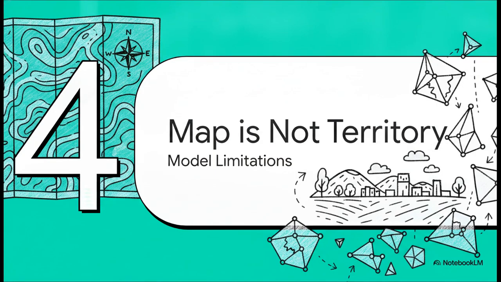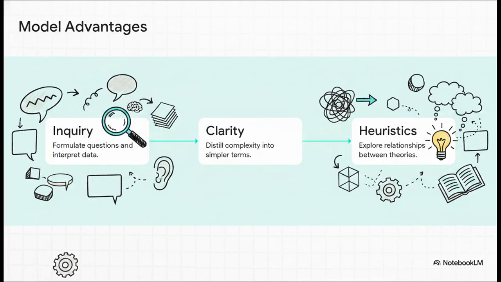And that leads us to our final structural inspection. In Section 4, the map is not the territory. It's time to step totally outside the frameworks we've built and look at their real-world pros and cons. Let's start with the advantages. According to scholars like Mortensen and Chapanis, models serve some incredible functions.